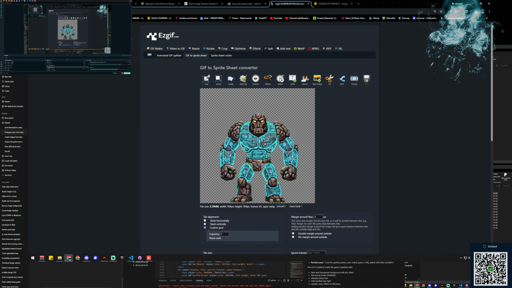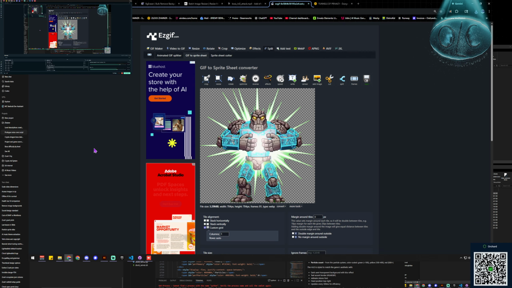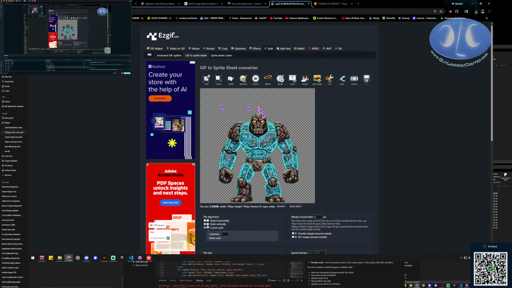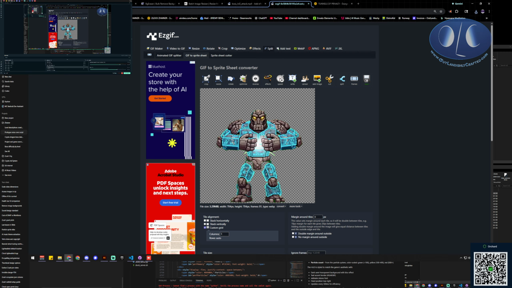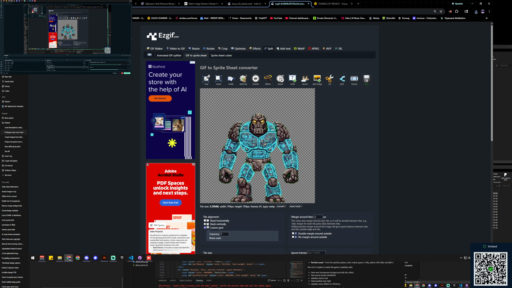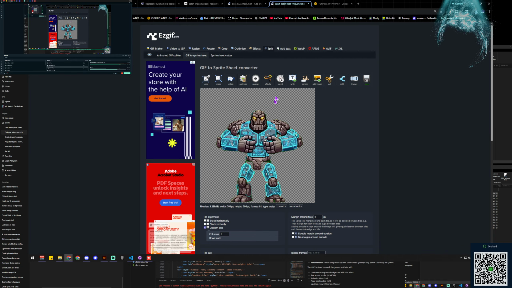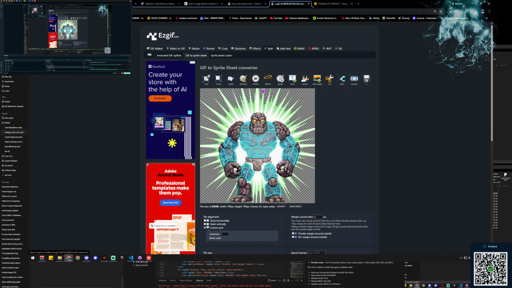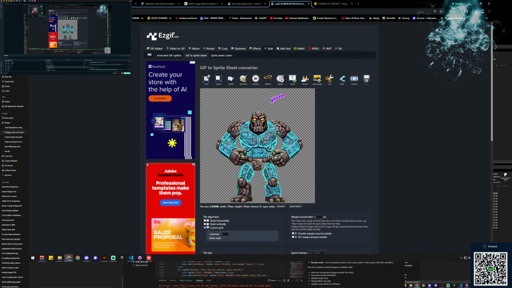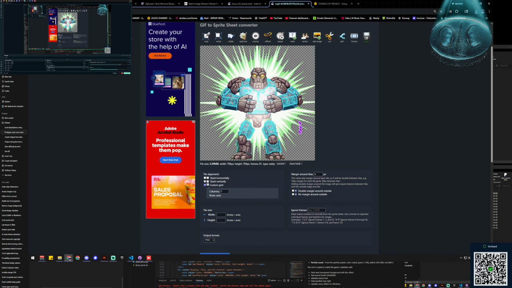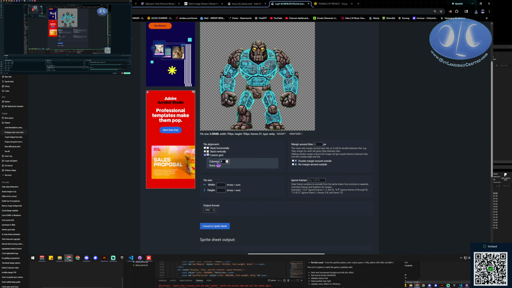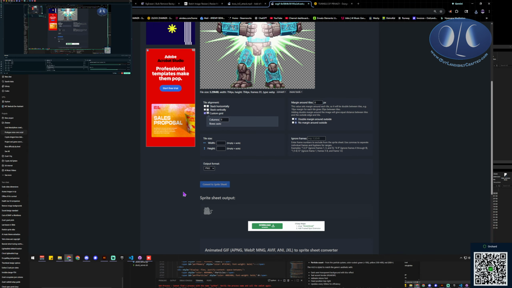So we went from an image that we rendered, cropped, zoomed out, put on a green screen, animated to video, brought back, made into photos in a WebP with the animation, took out the green screen, and now we're going to make it into a sprite sheet.